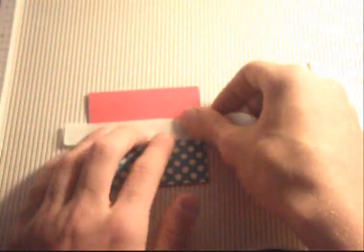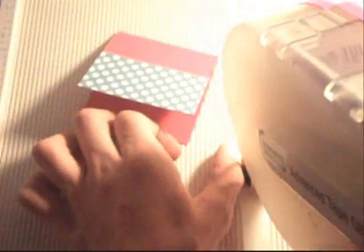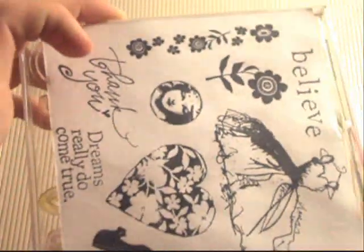And then I'm just going to take some ribbon here, and I'm going to cut a strip just long enough for this. And after this video, I made the other ones, and I just cut the extra ribbon off. On this one, I folded it back around the card, but I just added adhesive on it, and I stuck it down to the front of the card and folded the edges back over.